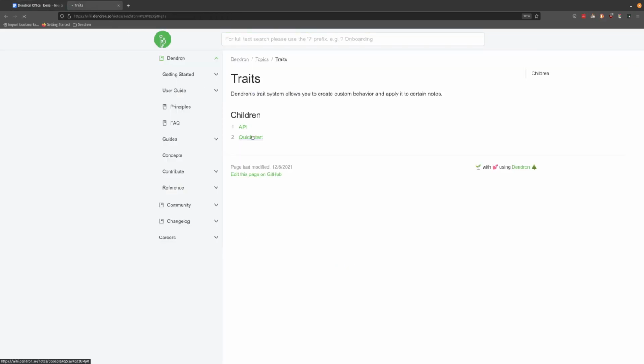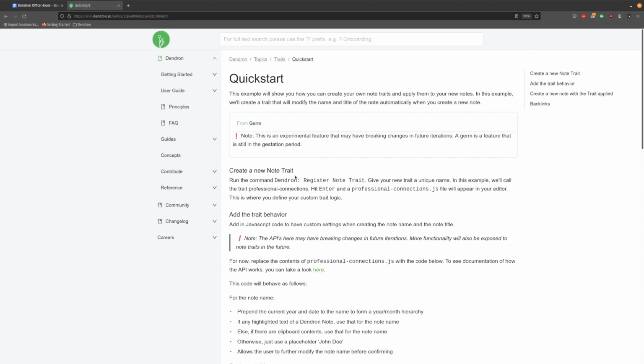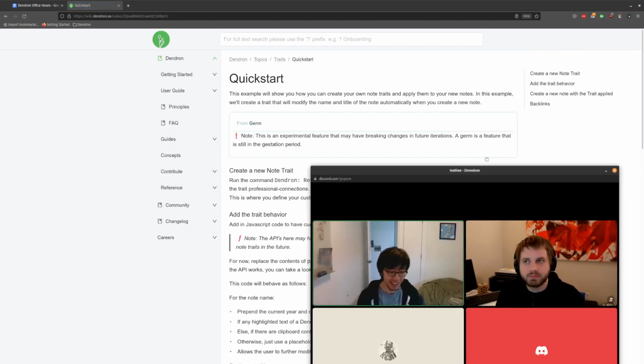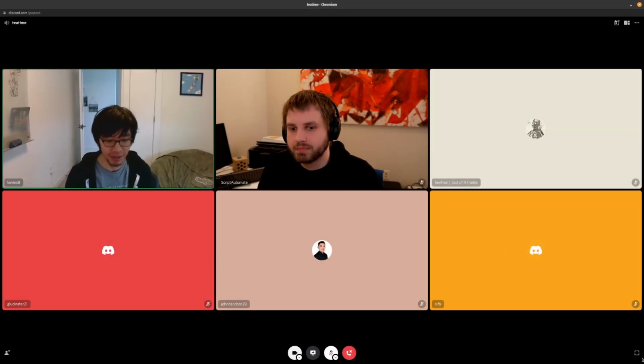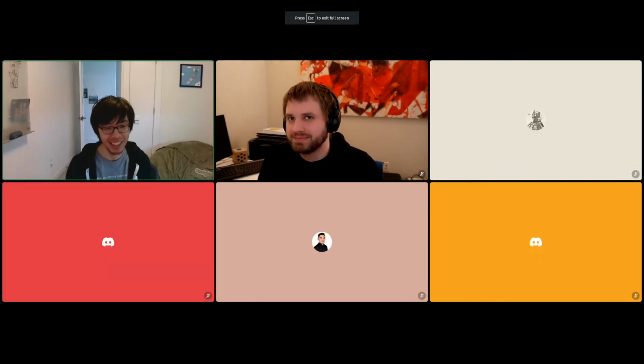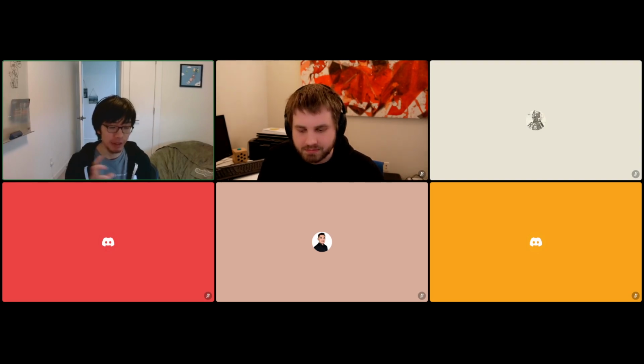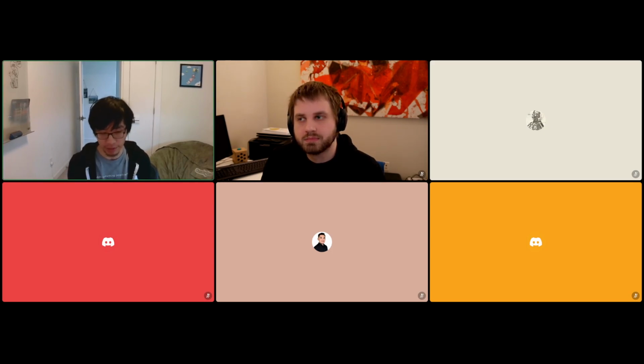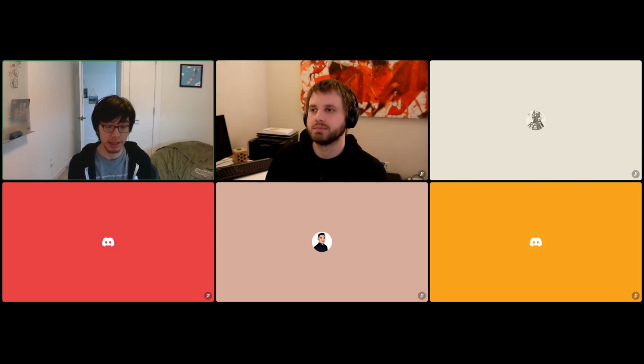Yeah, so the way to think about that is like hooks is like a go-to, like it's an escape valve for like if all else fails, you should be able to do it in hooks. Node traits provide a much more guided approach of we give you like certain entry points to manipulating a note. You can set the title and you can set the hierarchy, and then you'll be able to set some other stuff. And if you put your logic into traits, then you can also like combine that with other traits.